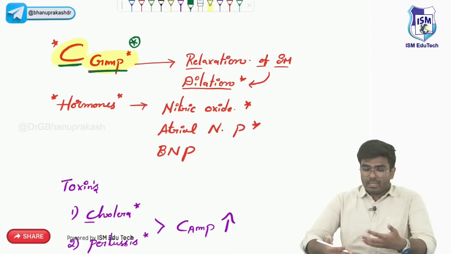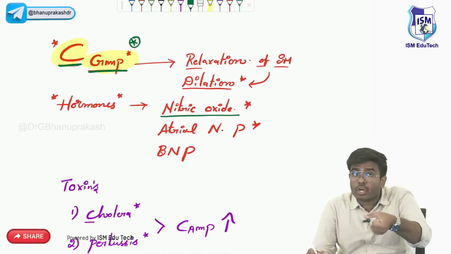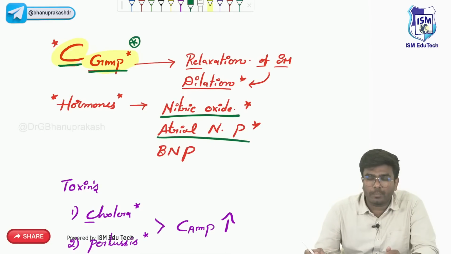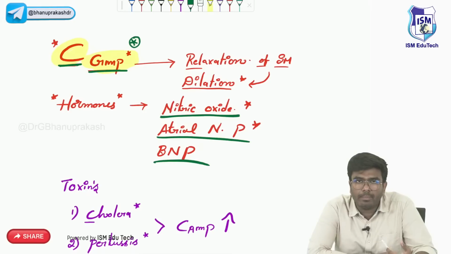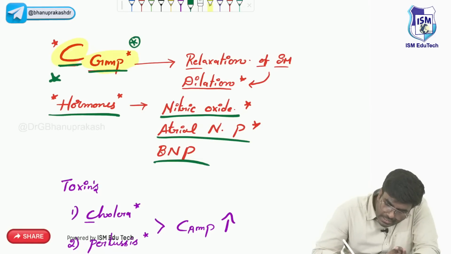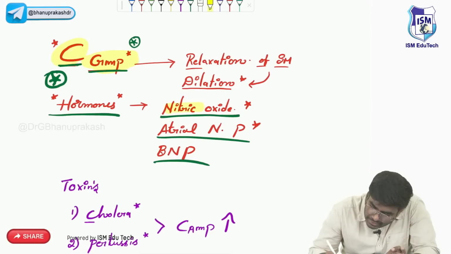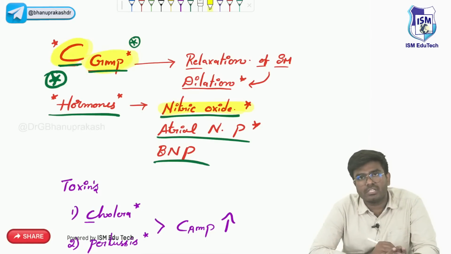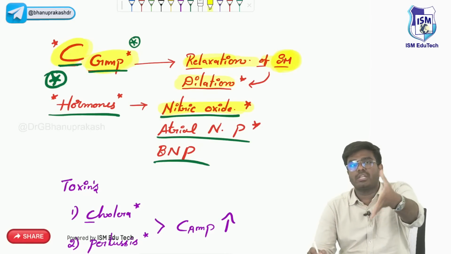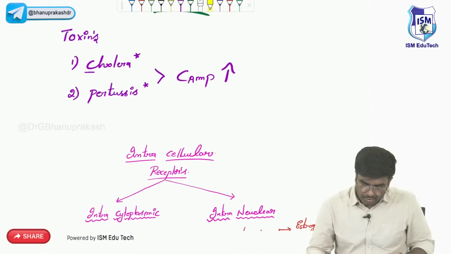The hormones are nitric oxide. Just now we have discussed nitric oxide: smooth muscle relaxation, causes vasodilation, derived out of arginine. So this nitric oxide, atrial natriuretic peptide, brain natriuretic peptide, ANP, BNP, these hormones use cGMP as their secondary messenger. Repeated last MCQ: nitric oxide uses cGMP as a secondary messenger. It will cause relaxation of smooth muscles, so that it will cause vasodilation. So what are the secondary messengers? cAMP, cGMP, IP3, DAG. These are the secondary messengers which I want you to know.